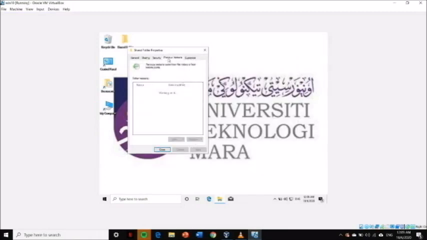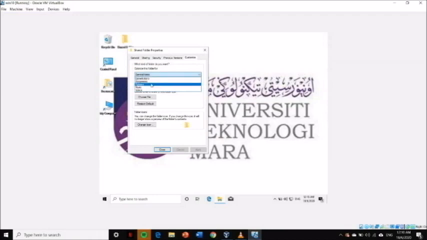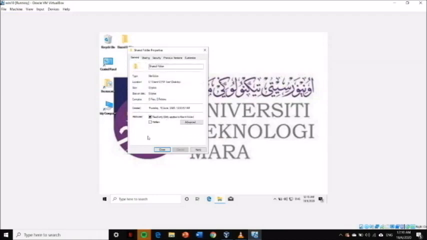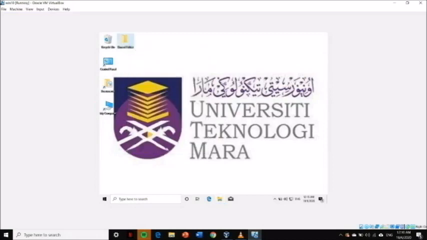Go to customize and select general item. Go to general, and after all is done, you can click apply. So that's how to share a folder.